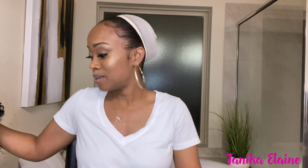All right, so again, this is gonna be my first time trying out a headband wig. So sis, don't come for me if I'm not doing this right. Let me tell you what I did so far. My hair is just back in a very low ponytail, and I used jam to lay my hair back. For my edges, I'll show you what I use. I'll show this in one of my other videos. It's the grip gel, and I just use this to lay my edges down. I put a little band over it and let them sit for a little bit.